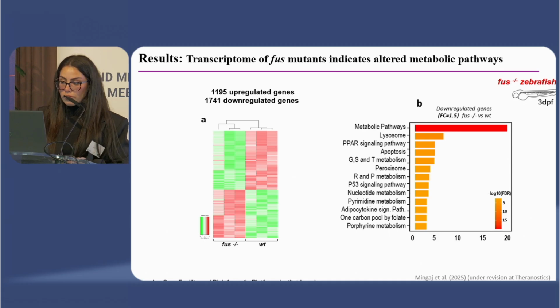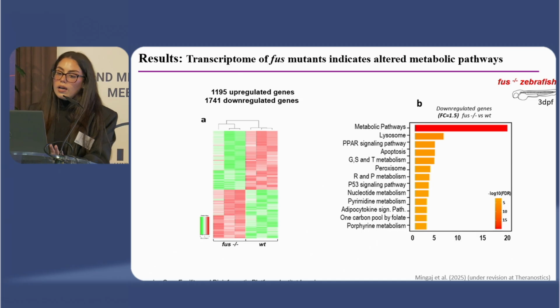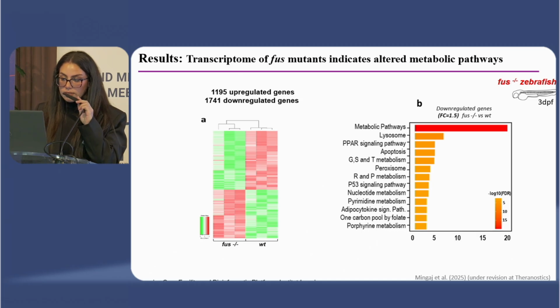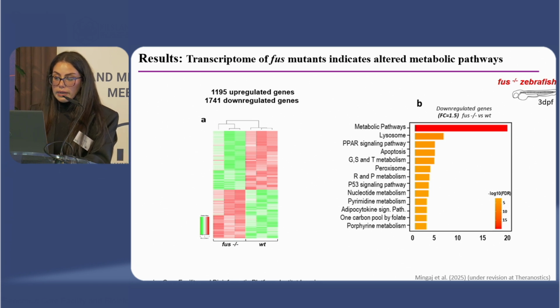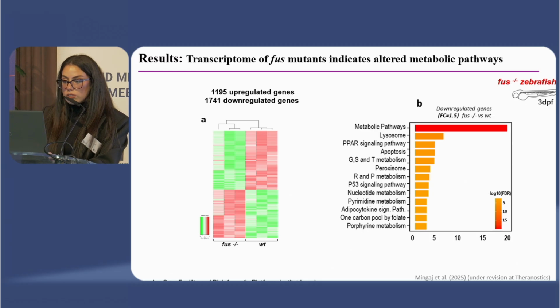So after we saw all these morphological differences in the skeletal muscle and the mitochondria, we wanted to learn more about the underlying molecular mechanisms causing those structural differences. So what we did is we performed RNA sequencing that was done at the genomics platform at Institut Imagine. And the data has given us a great insight on what to look for next. The transcriptomic analysis has shown multiple downregulated and upregulated genes, as you can see here. And one of the striking results was the downregulated metabolic pathways, which we wanted to investigate further.